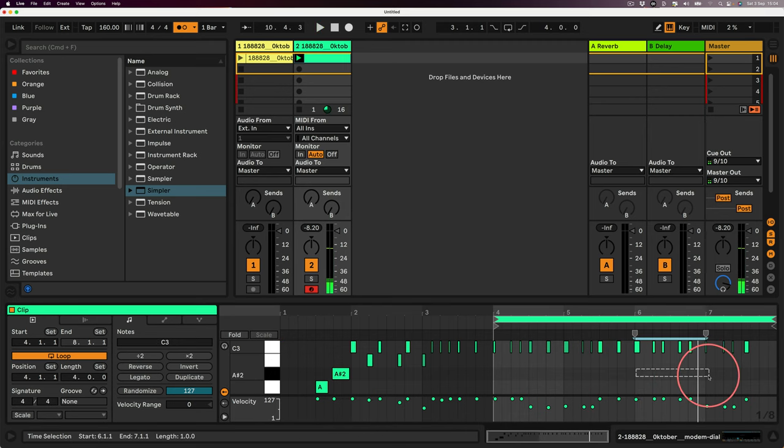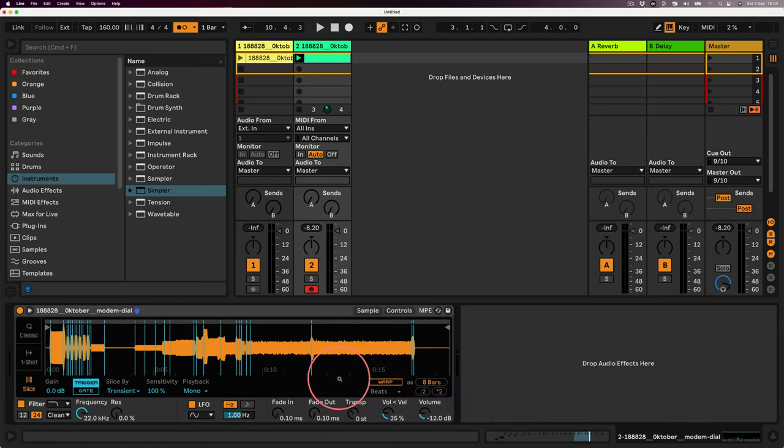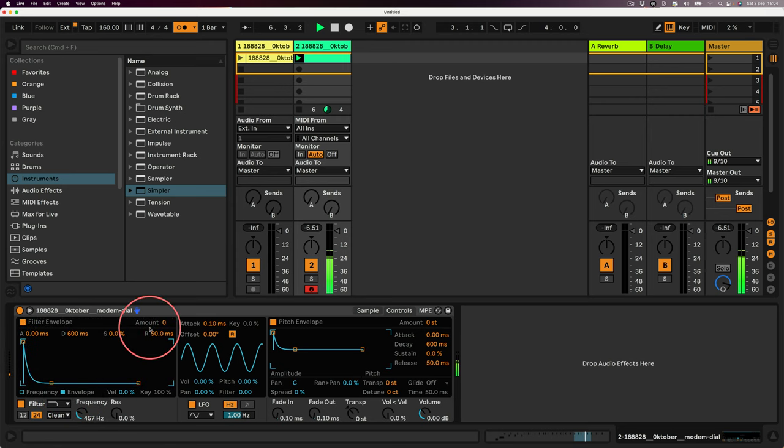Yeah, that bit there, I want that bit. Yeah, so that capture thing worked out quite well. So I'm going to hit quantize on the Push. Sorry, you can't see that I'm doing that because I'm not actually going to worry too much about explaining everything that I'm going to do. I'm just going to do it. All right. Okay, so that's just like, I probably won't even use it.